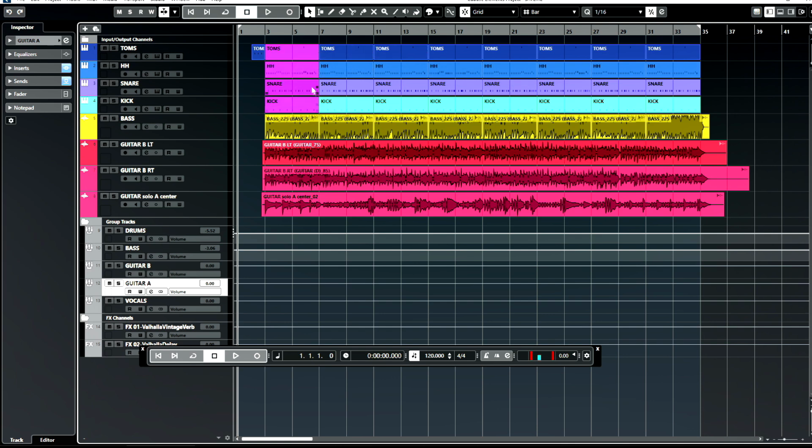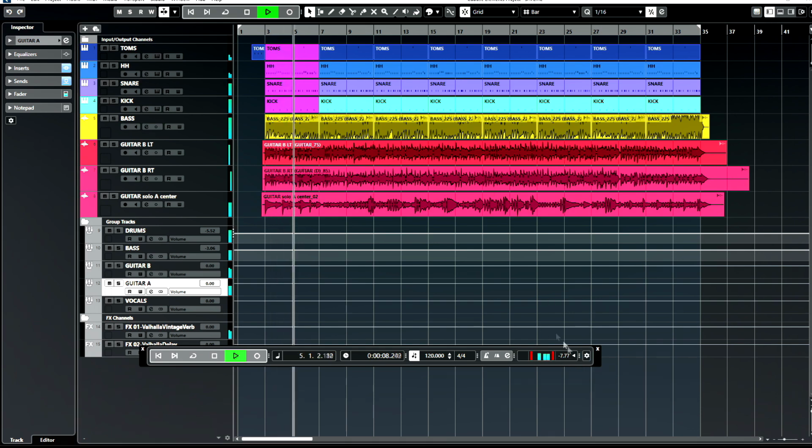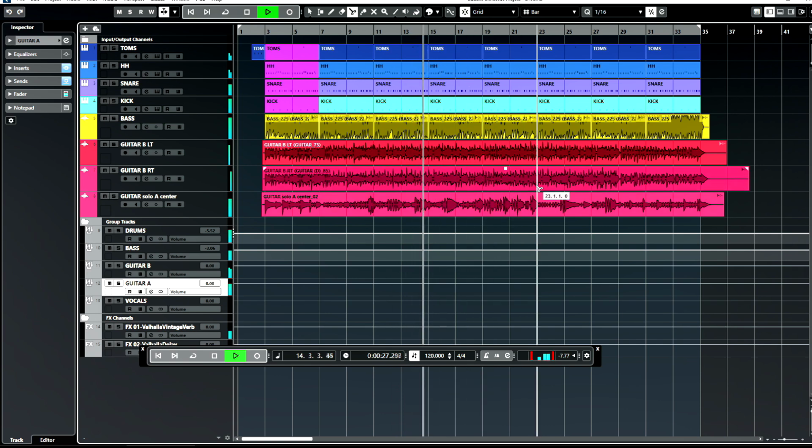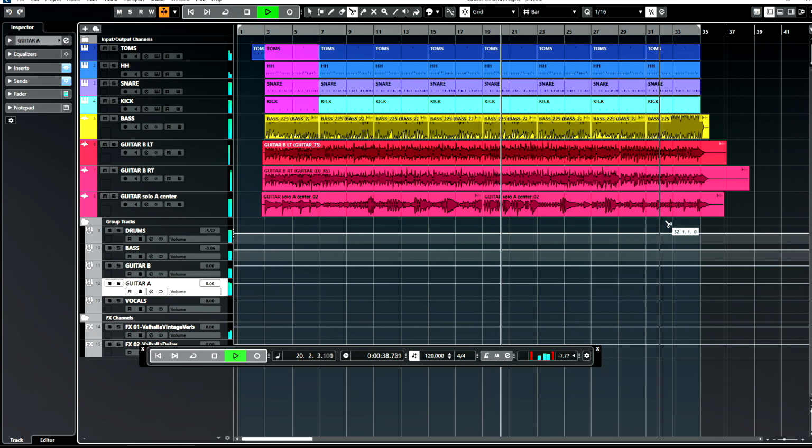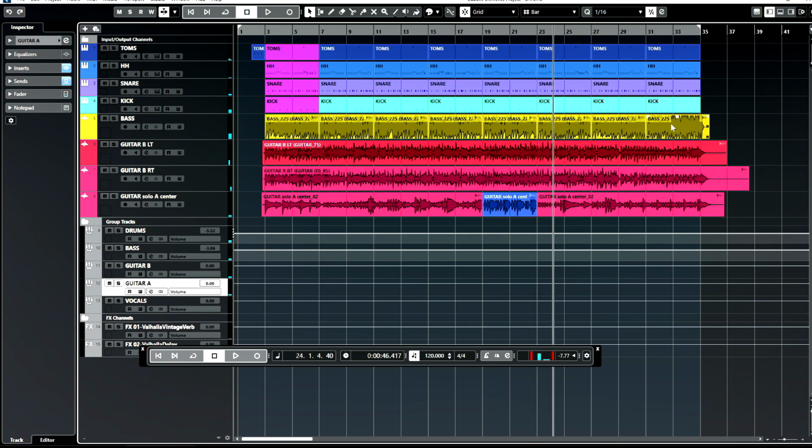Sometimes I mark parts like this so it's easier, and I think these parts more or less need lyrics. Let's see.